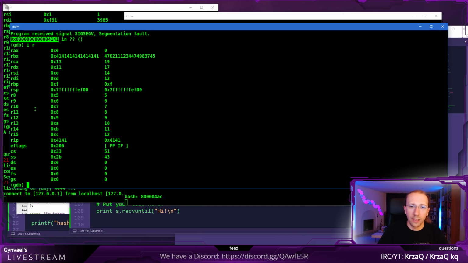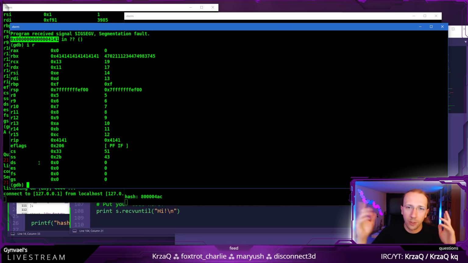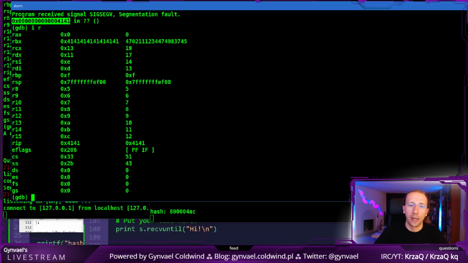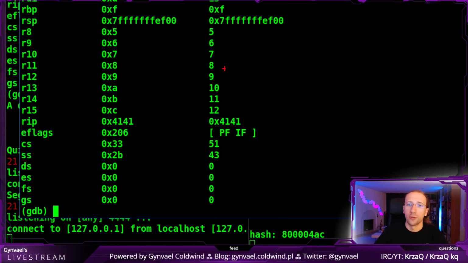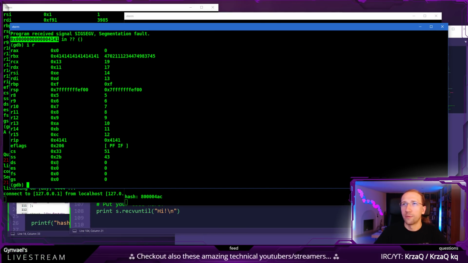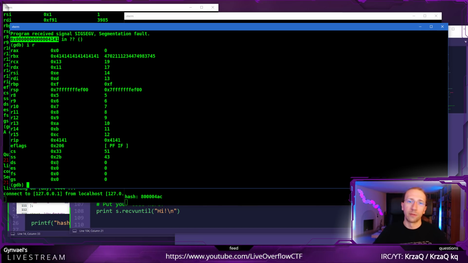So this is like Ender's Game. We want to spawn a shell, so we control all the registers, as you can see, including the flag registers. I don't think any other gadget actually gives you this much control. I realize this is my new favorite gadget, apart from the magic gadget, which just gives you the shell, you jump there and it gives you the shell, right? This is my new favorite gadget.